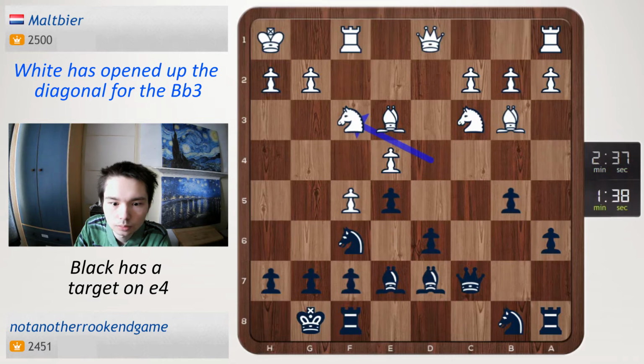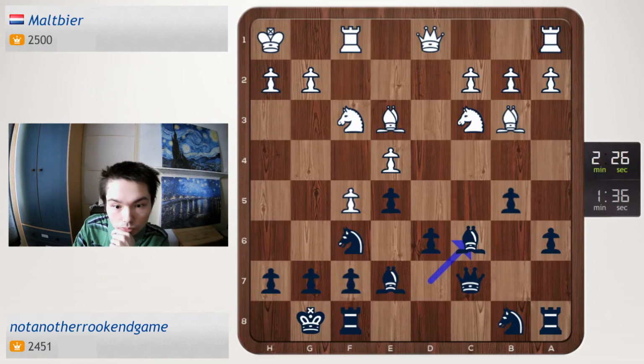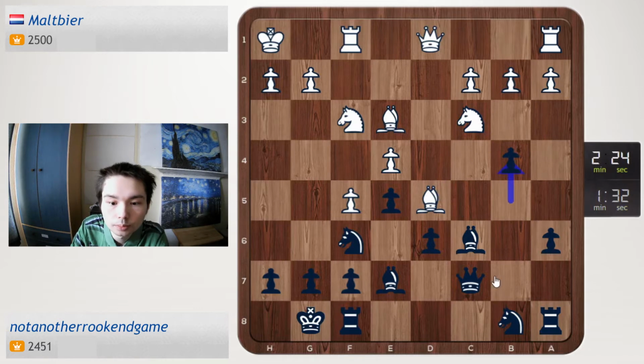knight f3, bishop c6, then knight d7. If he goes knight d5 now, I'll just take it. b4. Now I can take this way, that was the plan.